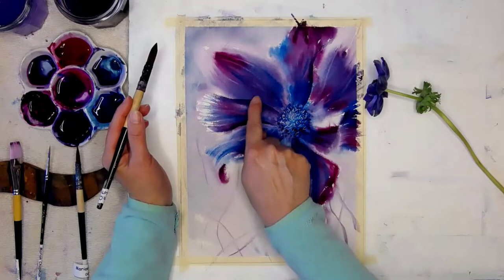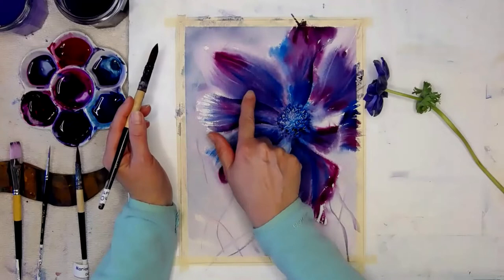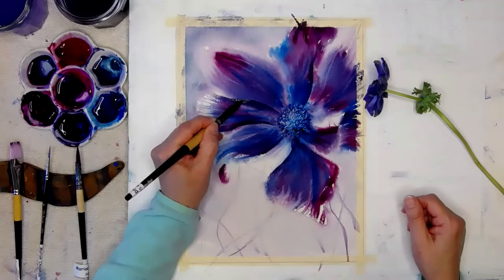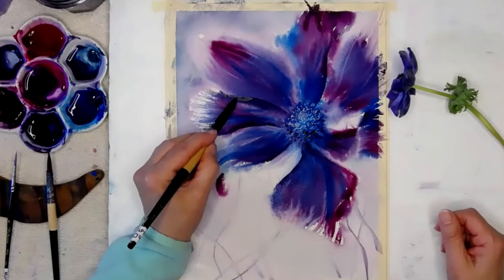So I'm just going to complete this petal sitting on top of this petal here. Here's the exact same mix of yesterday. It's one of the very many wonderful ways in which watercolor is marvelous. There's my palette from yesterday. I didn't have to do a thing, and it's just sitting there ready for me to use.